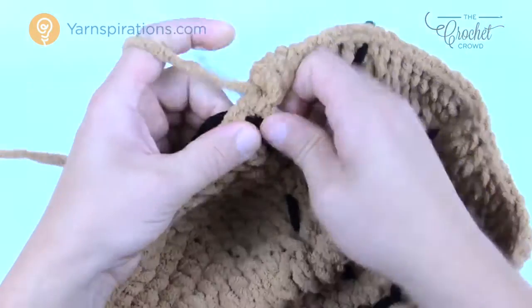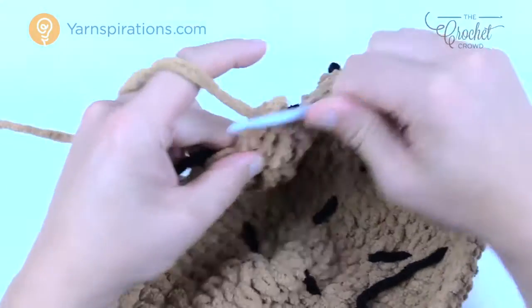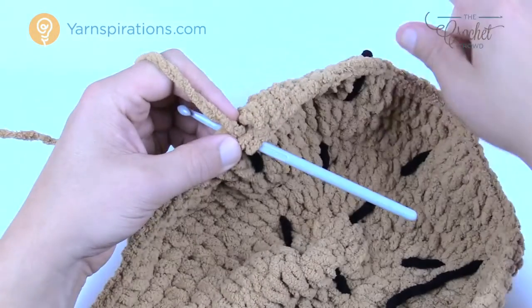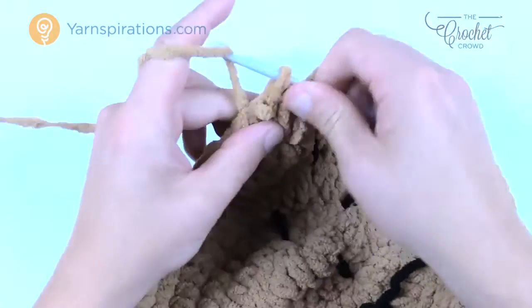Coming back around, I want to do a verification count. So this is the last stitch marker for me. So I just want to count off camera. So 1, 2, 3, 4, 5. Okay, makes sense.